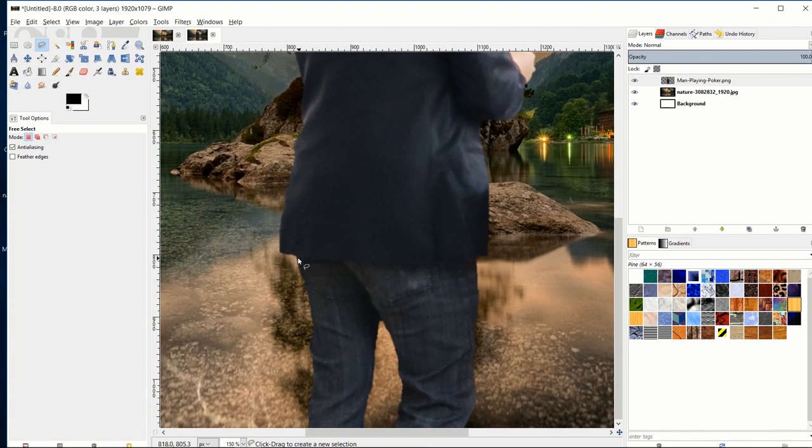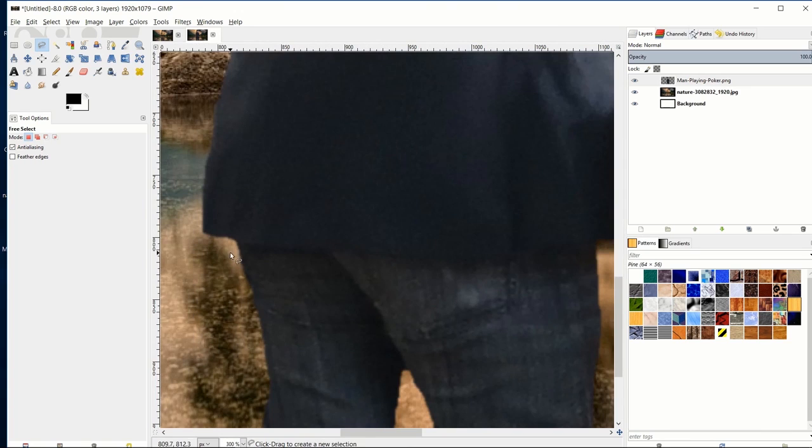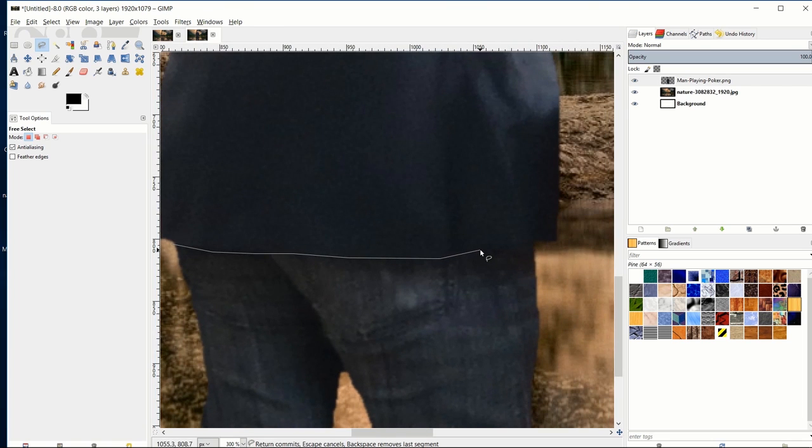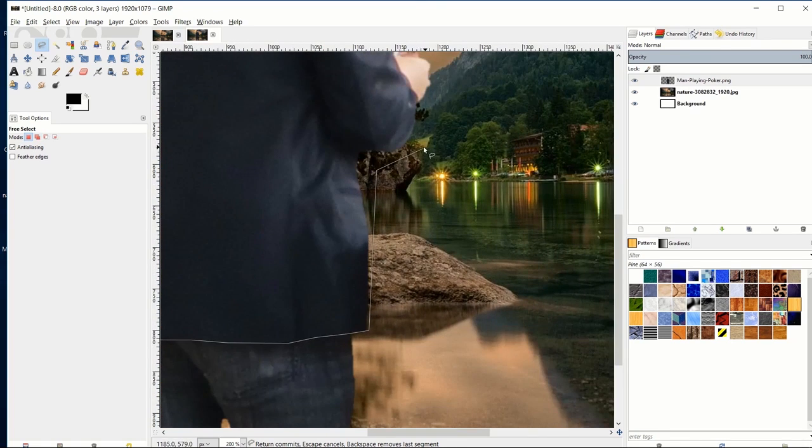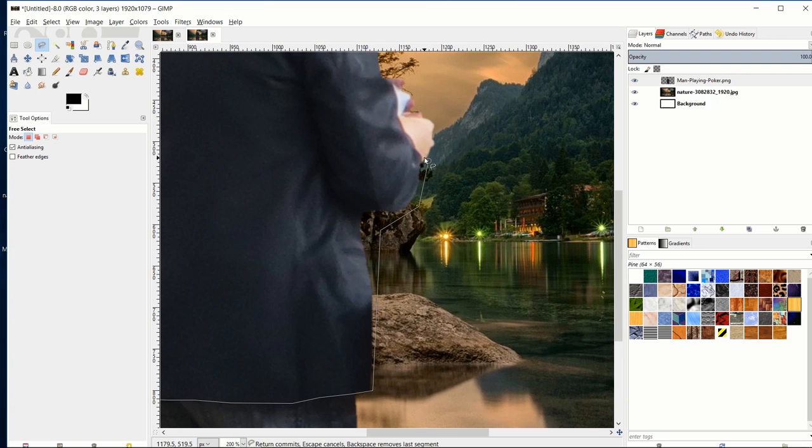We don't want that, so we need to make a selection where we isolate the top suit from the bottom pants. So I'm going to make some pin-like selections here by just going a rough border around the person's suit, trying to cut away the bottom part, the pants. Now once we get past the initial gray area, we can be a little sloppier. We don't need to worry too much about these other colors over here. They're not going to be selected when we do a select by color. So I can just kind of go around here and make some very rough cuts.